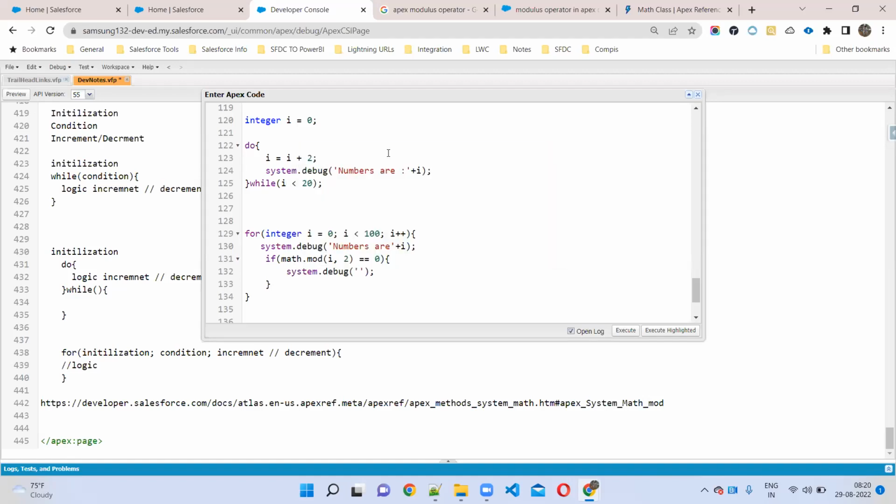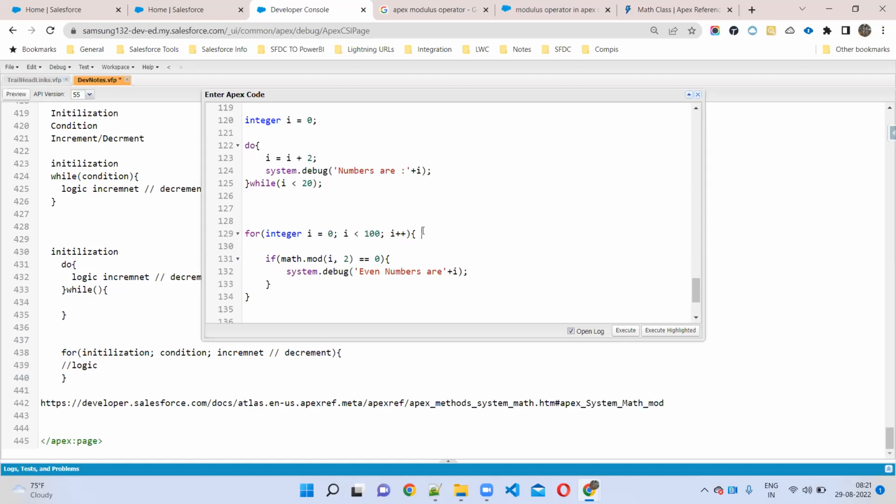System.debug. Double equal to compares, sir. Single equal to means assigning, assigning the value. Even numbers are: you can print this same I only. I don't want this statement now.